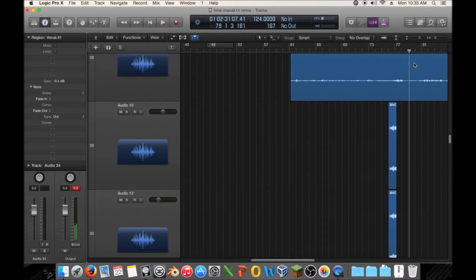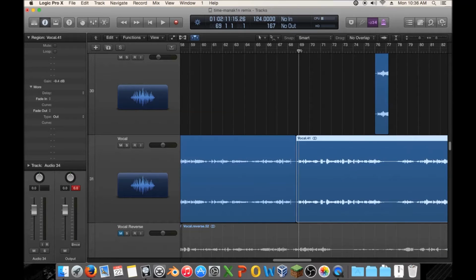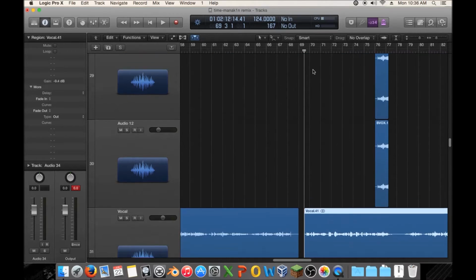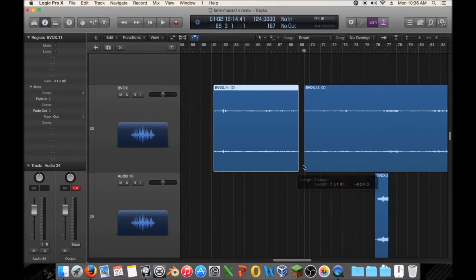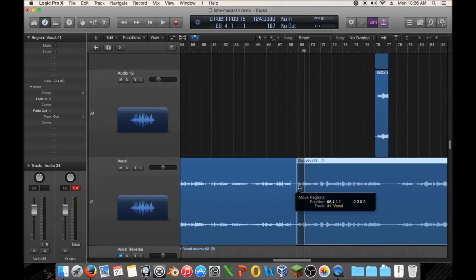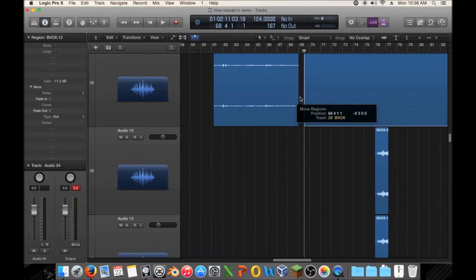Okay, so now we just need to go through here, reline these ones up. I should have just done that at the same time, but it's not that big of a deal. Okay, let me check to see how much I moved it over. Actually, make this easy. Split. Drop that over there. And then do the exact same thing I did with this one, which is pull that right there. Pull this right there.